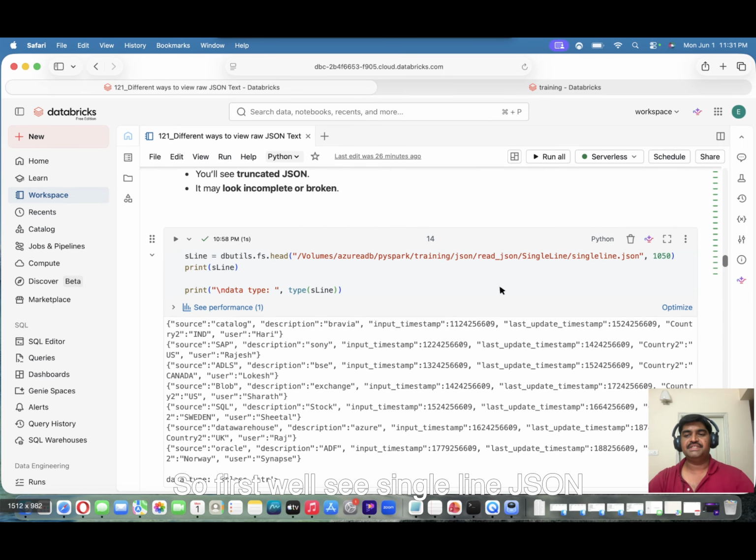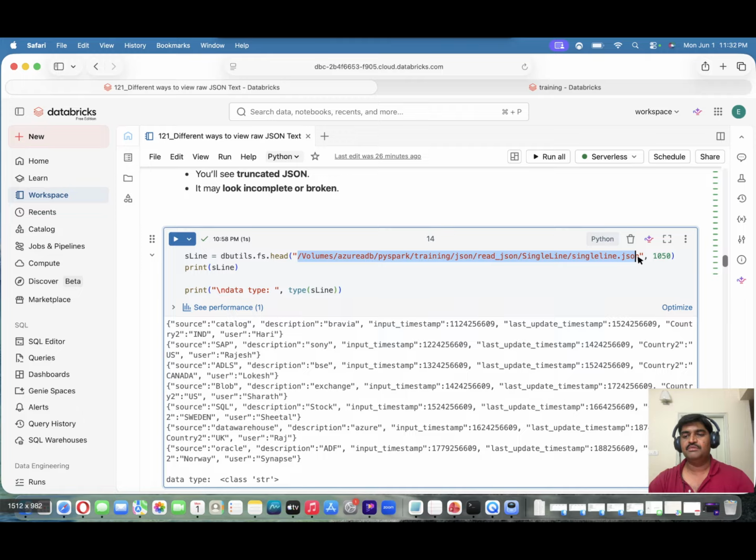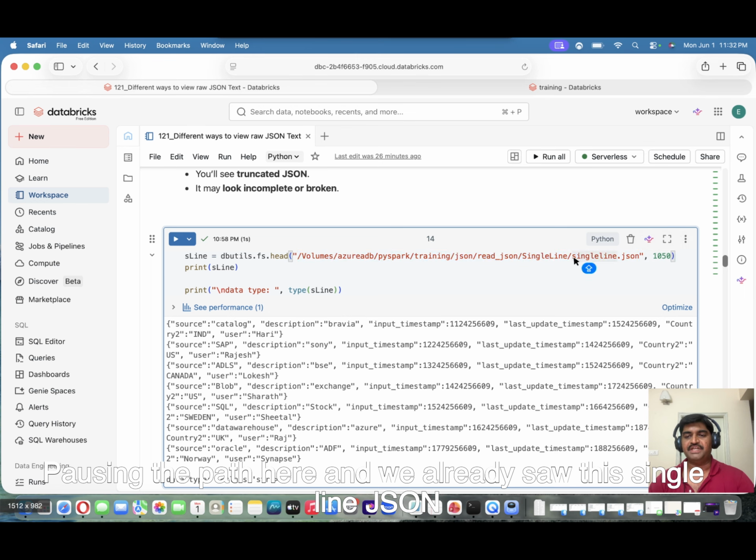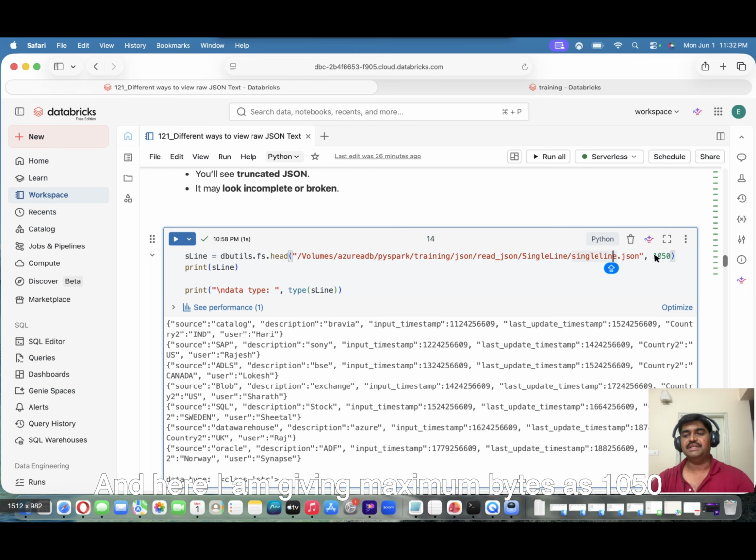So first we'll see how the single line JSON looks. db_utils.fs.head, and inside that I'm passing the path here, and we already saw this single line JSON. And here I'm giving maximum bytes as 1050. I defined this whole thing to one variable and I'm printing that variable.